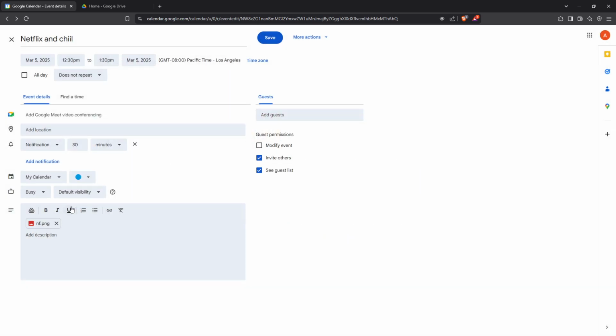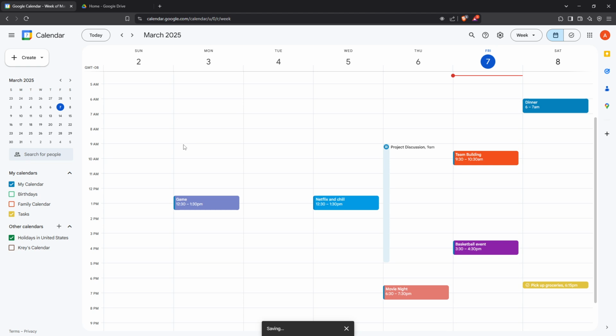at a glance. After selecting your image, the next step is to click on Save. This is an important step, so make sure you don't skip it. You'll usually find the Save button at the top of the event details area. Once you've clicked it, your changes will be saved and your image is officially part of your calendar event.